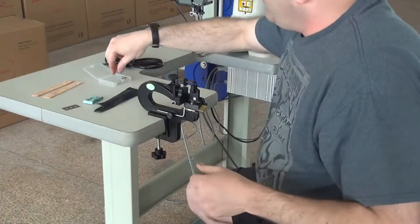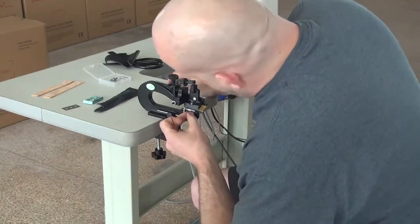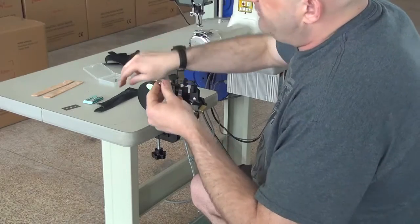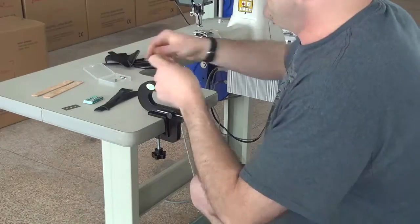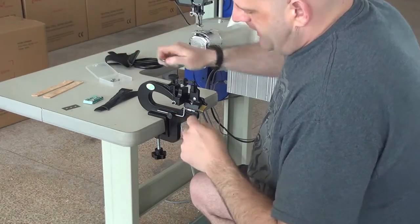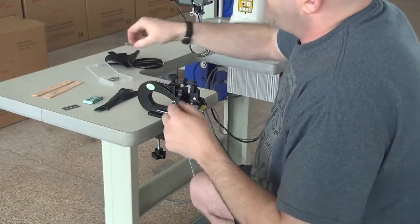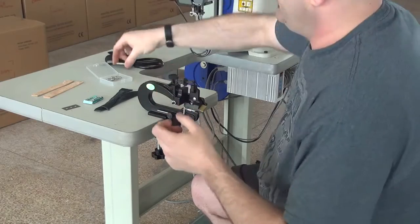Now we do have different widths of rollers that are available for this machine. Right now I believe I've got either the 3/8 or the 1/2 inch roller in the machine. This is a 1/4 inch roller, and each width of roller will produce a different width of skive. So we have them available in 3/8 of an inch, we have them in 1/4 inch, we have them in 1/8 of an inch, and then we also have the full width roller, which is approximately 1 to 1 1/4 inches.